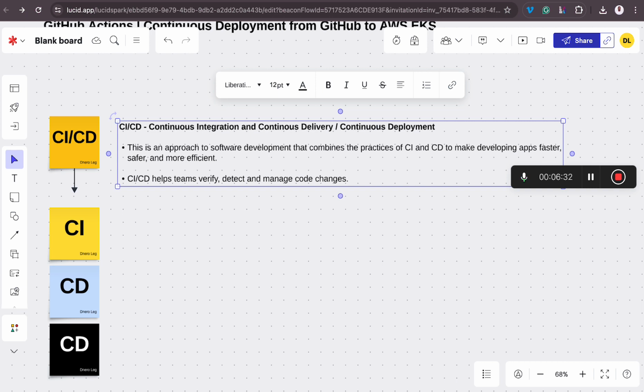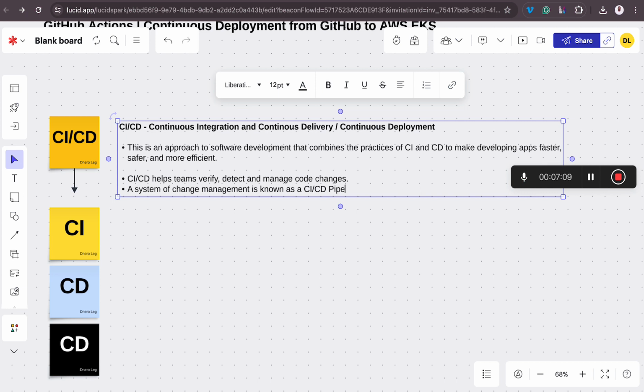So we would want to say conclusively that CI/CD is a system of change management, known as a CI/CD pipeline.